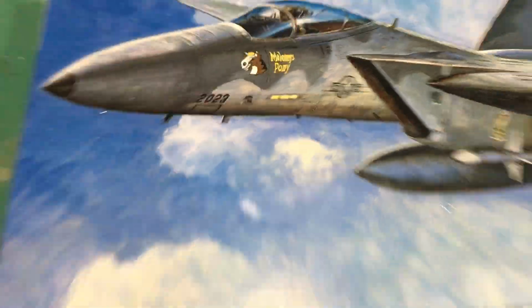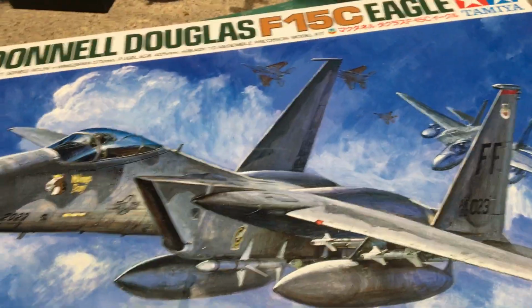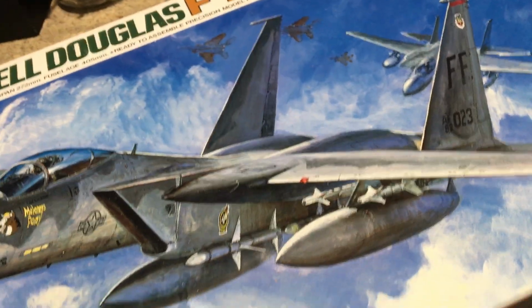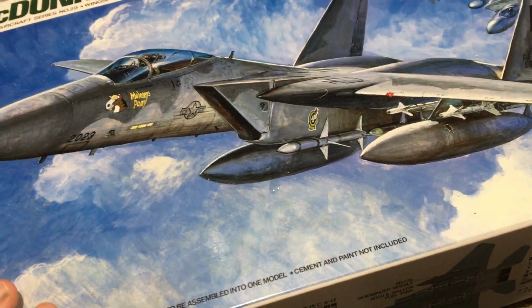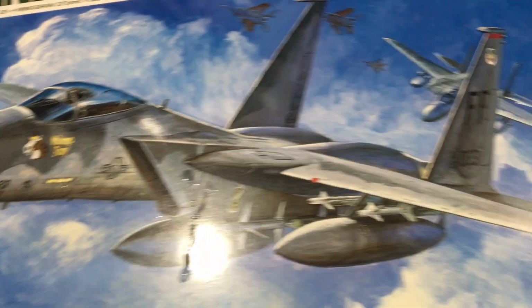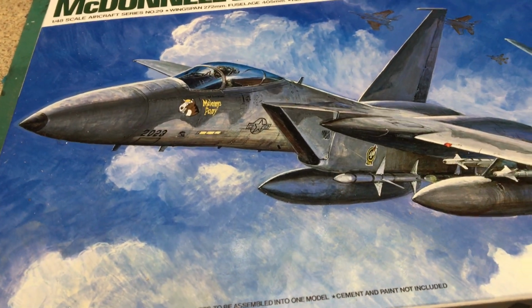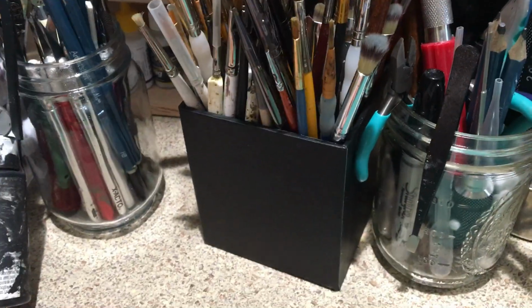So here we have my current project I'm about to start. I just finished the BTR 70 diorama build, and this is Tamiya's McDonnell Douglas F-15C Eagle. Only problem with this kit is there's no cockpit really, no detail in the cockpit. It's basically plastic blocks stacked on top of each other. So I bought the Ares upgrade cockpit set, which will be perfect for this, and also a few other aftermarket parts. Probably a lot of use of the Dremel cutting it open, but it should look good in the end.